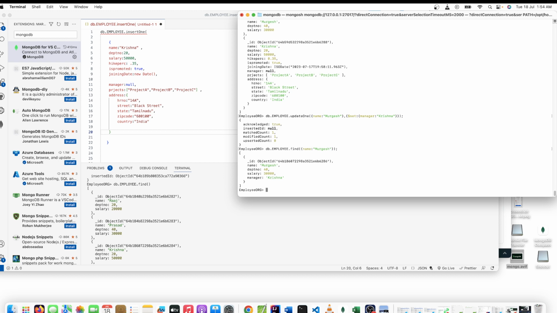So now I want to display the records which is not equal to manager.